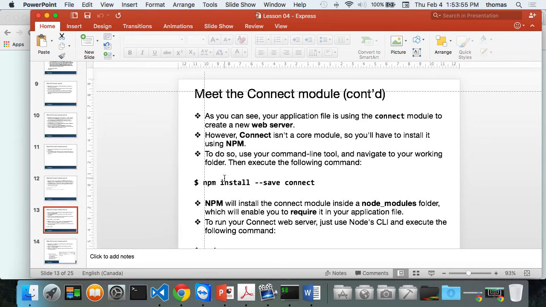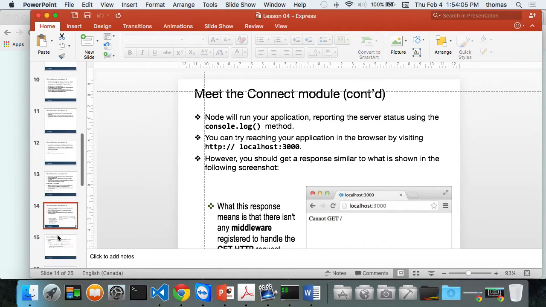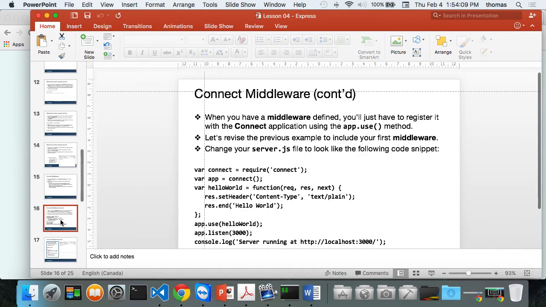And you could do this. You could actually do npm install --save connect, but again, normally we don't use Connect anymore because it's the old way of doing things. So this is where Express came from. I'm just going to skip down here a couple ways until we get to this Express stuff.